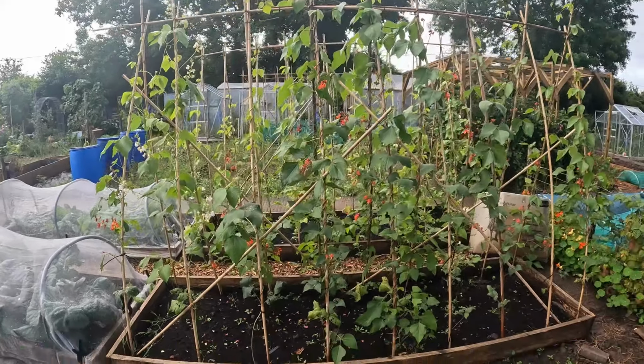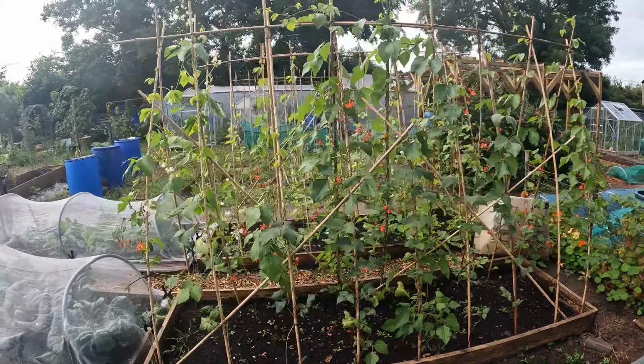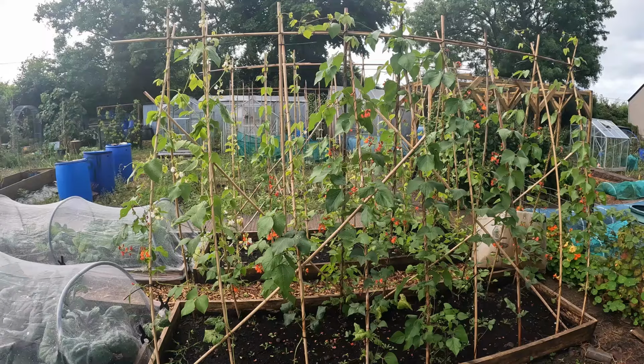But yeah, this bed has definitely got to have a weed, and I need to find some bark for this path. So in the next couple of days I'm gonna have to get on to sorting this out and try and get some stability back in the garden.